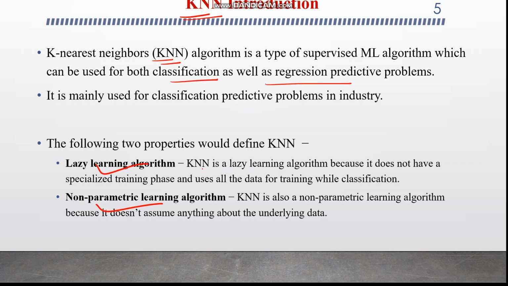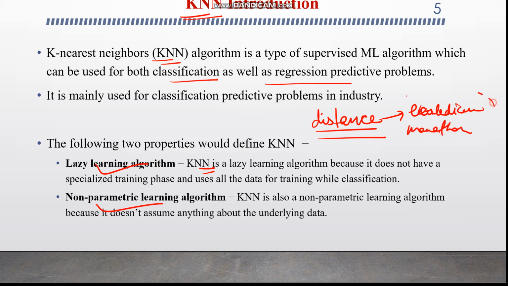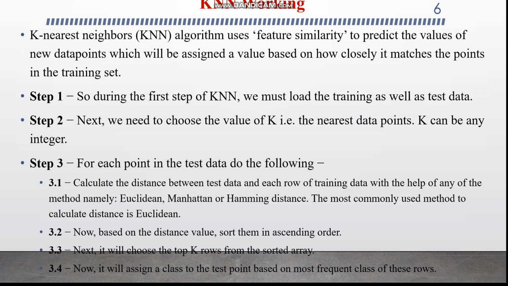Now, talking of nearest neighbor, to calculate the nearest neighbor we require a certain parameter, and that is distance. When we talk of distance, it can be the Euclidean distance or the Manhattan distance. So we have these ways when we talk of Euclidean and Manhattan distance.